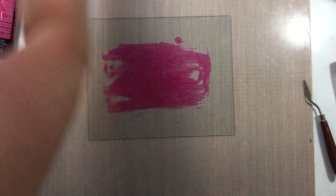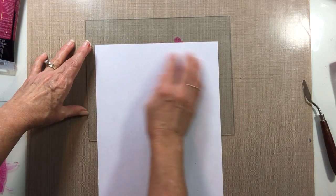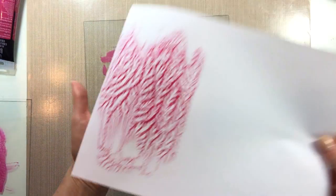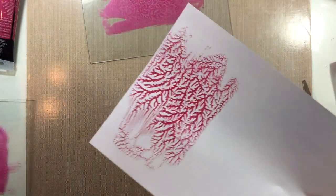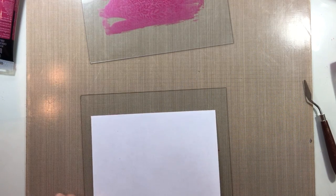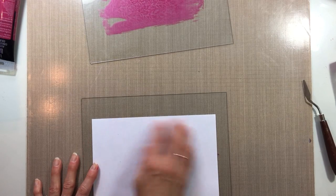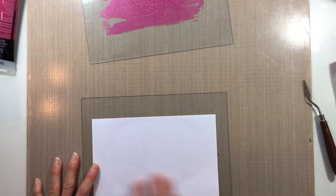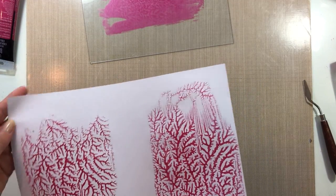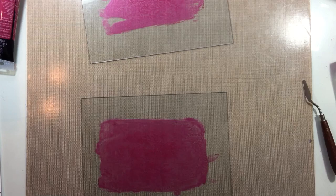I wonder if I can get anything else, too, since the paint is thicker. I wonder if that's possible. Oh, yeah, it's possible. Get this one again. I'm going to do it down here at the edge so that I don't lay my paper down on the table. So I think this thicker paint, the Liquitex Basics, is working out really well as far as being able to get more than one print off of the one application of paint. So that's gorgeous.